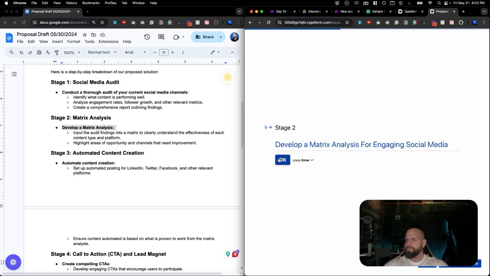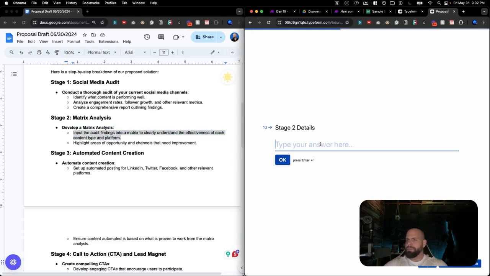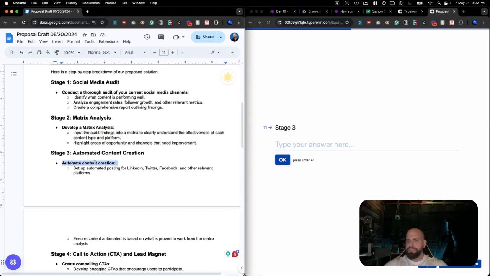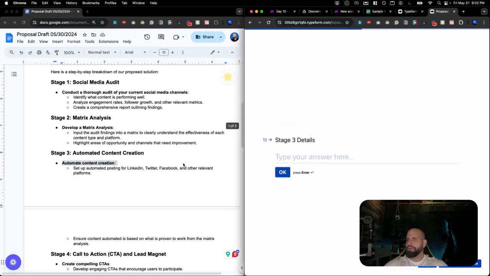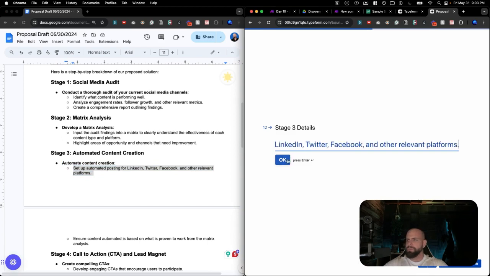All right. And copy that in terms of the details for stage 2. And then stage 3, automated content creation. Click OK. Details for stage 3 is set up automated posting for LinkedIn, Twitter, Facebook, and other relevant platforms.